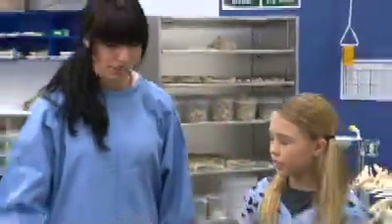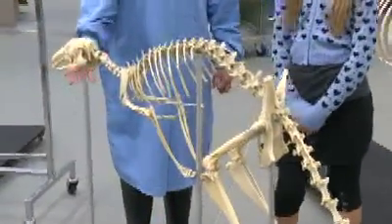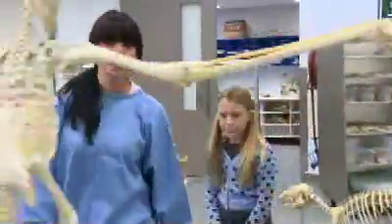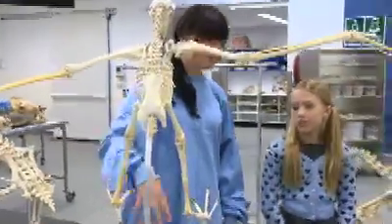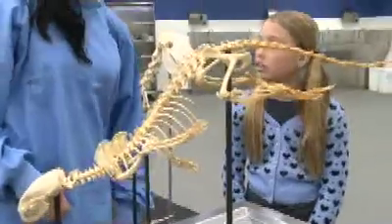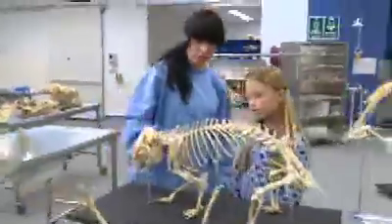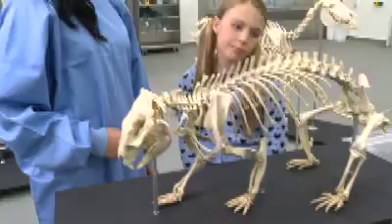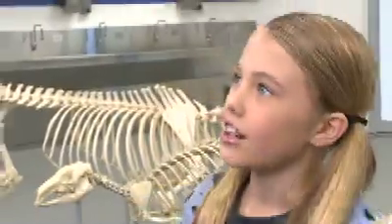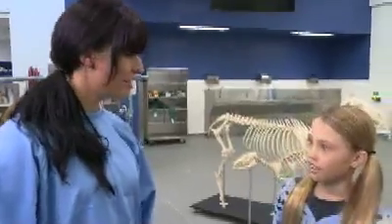So Olivia, here are some of our built skeletons. This here's a kangaroo — the students finished building these for their end of year project last year. Here you can see the eagle; he's got a really wide wingspan and these big long claws to catch his prey with. Over here we've got the otter and he's got his paws really long and slender. And over here is the wombat — he's got really short little solid legs for digging and foraging in the ground and digging burrows. Thanks Shana for showing us around, it sounds like you've got a really interesting job here.